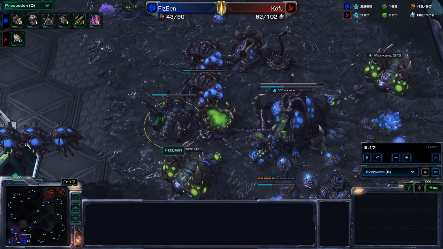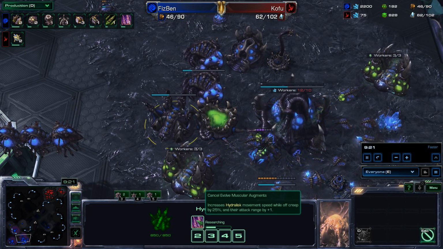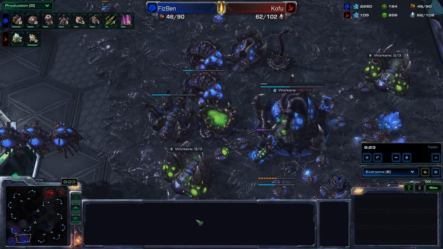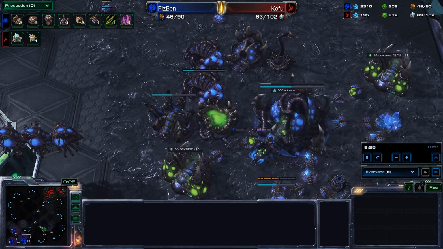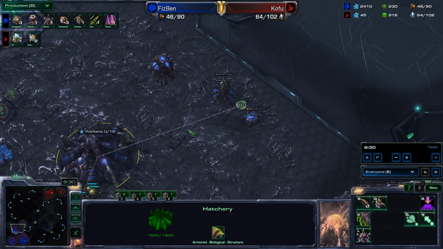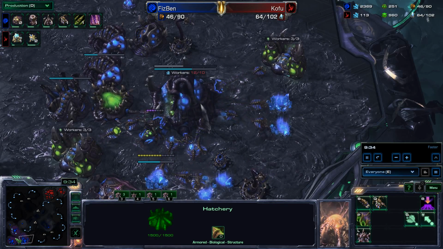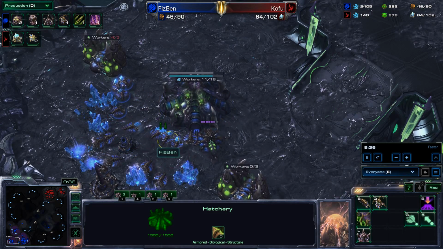Gonna get that muscular augments upgrade to increase the movement speed of Hydralisks by 25% and their attack range by 1. Really good upgrade. Should always definitely get that if you are a Zerg player. Creep spread now beginning for FizBen here at the 9-minute mark. It's a little bit late, but again, it's silver level. I think we can forgive him for that one.